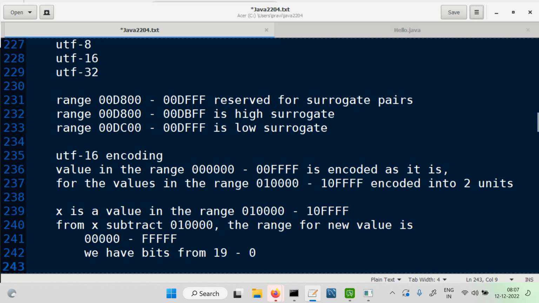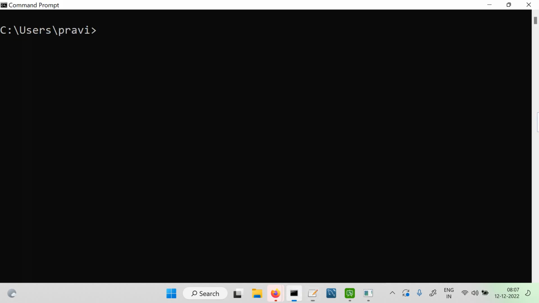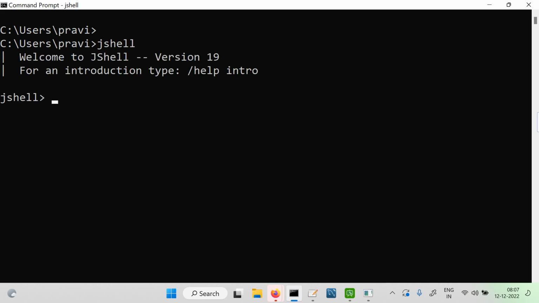So your string may have, for example, let's try on JShell. We may not get some valid characters, or if someone knows a character in that range. It is D801.